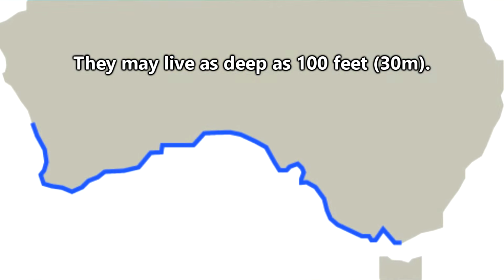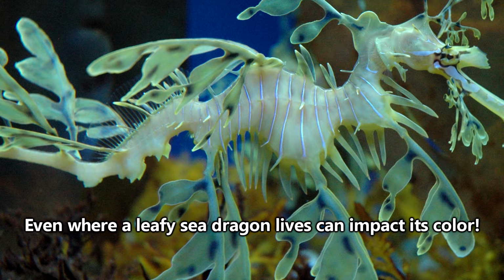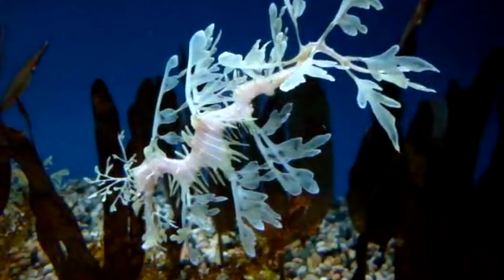Leafy sea dragons live in shallow waters off the southern coasts of Australia. They average 1 foot in length and typically appear in shades of yellow, brown, and olive green. Their color is dependent on their age, diet, and environmental stressors. Probably their most defining characteristic, however, are their leaf-like appendages. These leafy bits help leafy sea dragons blend into kelp forests, seagrass meadows, and seaweed beds they tend to inhabit.